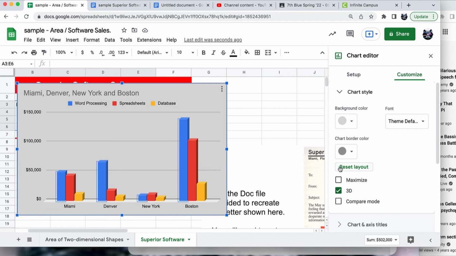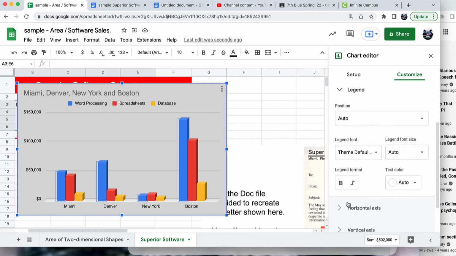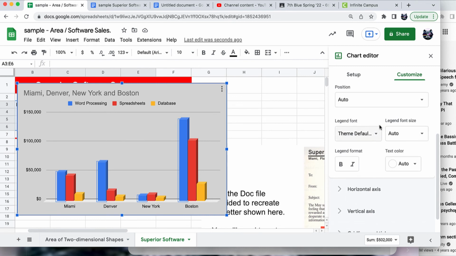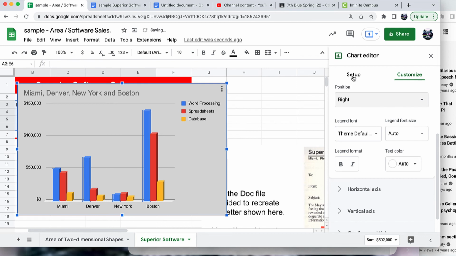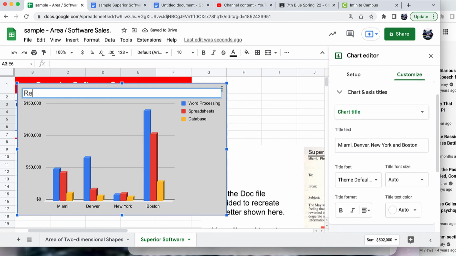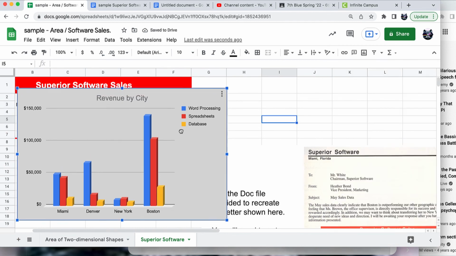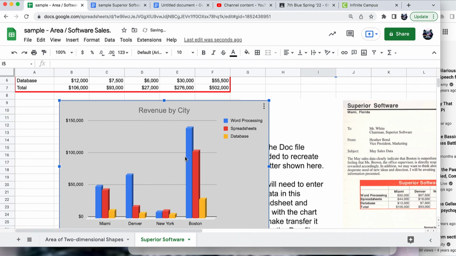If you wanted to move the legend to the right like it is in the drawing, that would just be down here. It's going automatically in the location. You can change it to wherever you'd like. Okay. It's revenue by city. And they want that centered. And these are the two things that you will copy paste into the document.